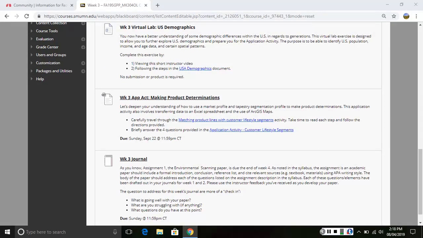Okay, everyone, welcome back. We'll be stepping you through some of the setup protocol for the application activity for making product determination. We're trying to ease you into how we integrate data into business analytic decision-making processes and business marketing, things of that nature. So we're going to continue the use of profiles and tapestry segmentation to help us identify strategies to make a product determination. This one I think is kind of a fun one. This will be for a furniture store and retail in the Chicago area. So let's go ahead and take a look at that.